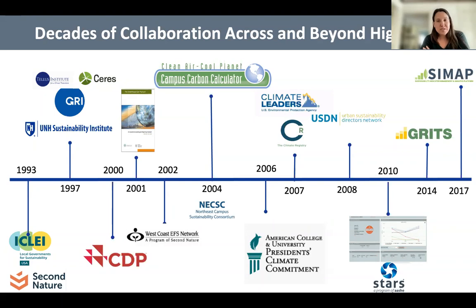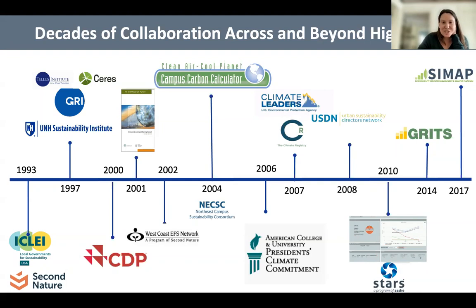So many of those campuses used their findings to set reduction targets, and incidentally have become some of the first campuses in the country to meet their neutrality targets. Many of them went on to found the New England Campus Sustainability Consortium, a regional network. While out on the West Coast, EFS West was similarly facilitating collaboration and leadership, and that was a network supported by Second Nature. So those early adopters and many more like them set the stage for concerted national programs.